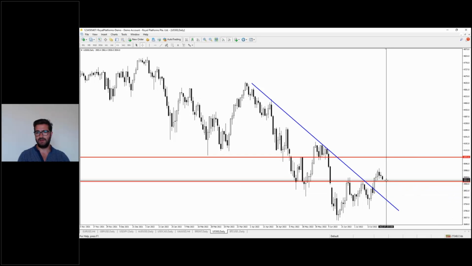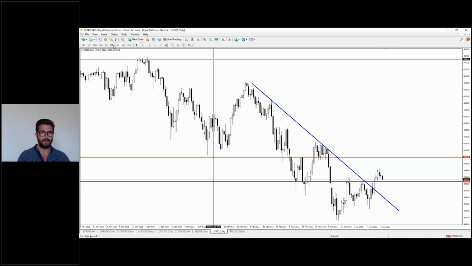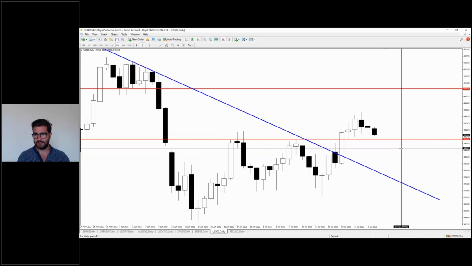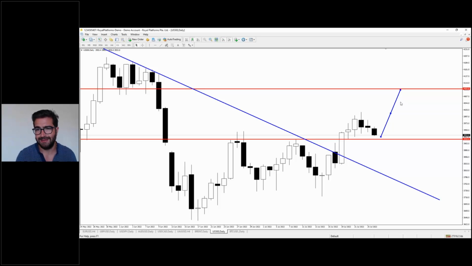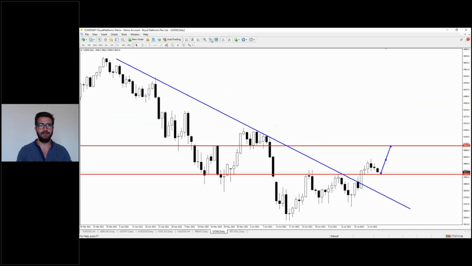I see the US 500 retracing to the 3,800 mark or 3,900 mark, to this area here, the zone. Let me zoom like this. 3,900. There is a high probability that the market retraces to this area here and then rallies again all the way up until the 4,093 mark. Okay, so a slight correction could be seen to this area here, 3,900, and then a move all the way up until the 4,900 mark.